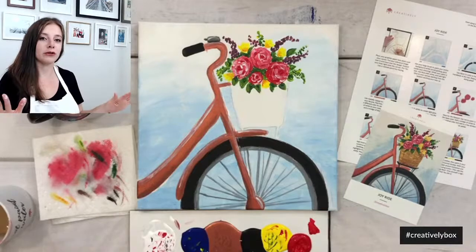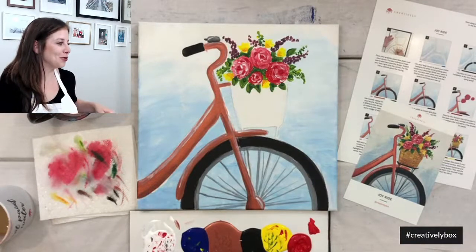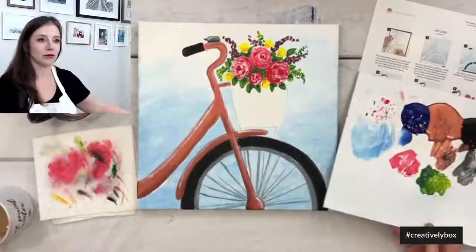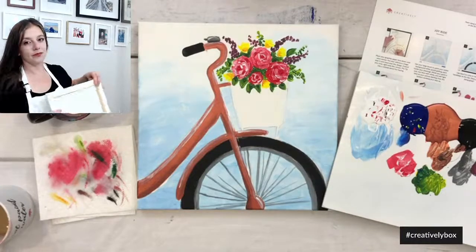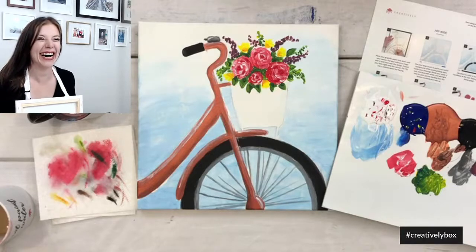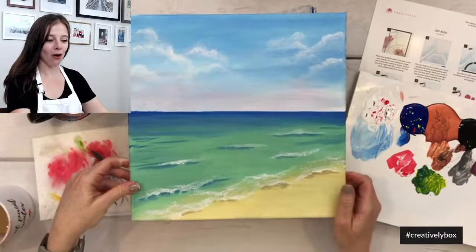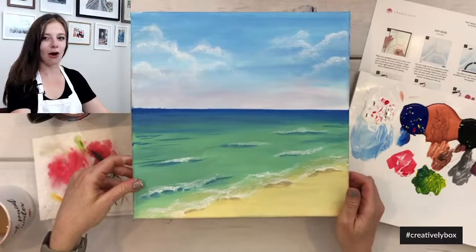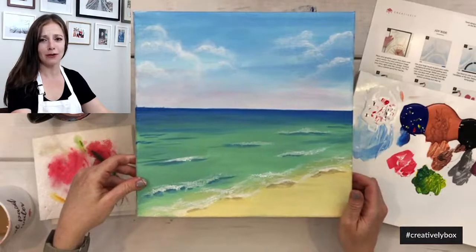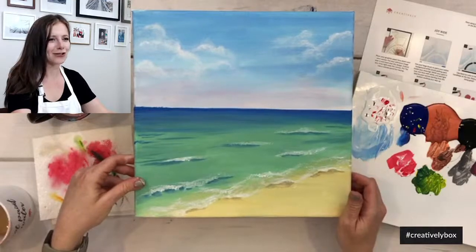So guys, before we go onto the basket, I do want to show you our next painting. Alex, you ready? Finally. So this is going to be the June box, and I think this is one of my favorite paintings. I love it, because it's so simple. It's called Tropic Like It's Hot. And the waves are so fun to paint. And so are the clouds, and the tropical water. And so is everything about it.